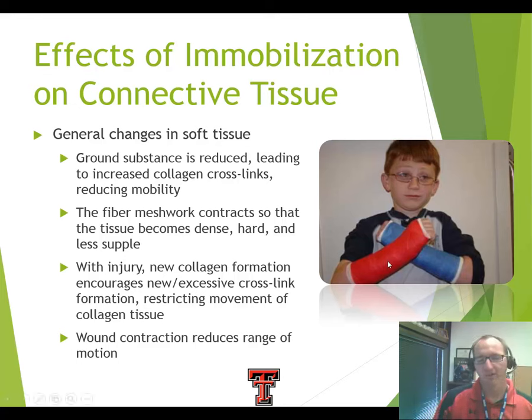Okay, so this poor guy, he's got a cast on both arms. When he comes out of those casts, if he were to try to do a Phelan's test or a reverse Phelan's test, he's going to feel like his wrists are going to snap off because no movement in that tissue has led to cross linkages and density. And ordinarily we would think, oh, well, that's good, density, that's good. But in this particular tissue, we're looking for elasticity and mobility.